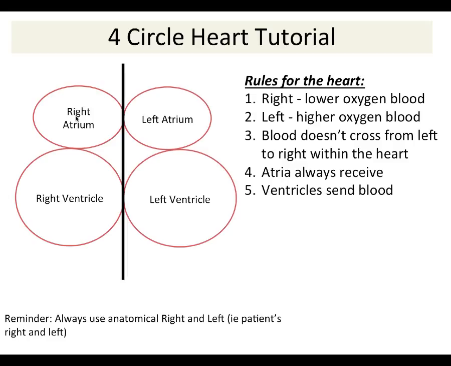The ventricles always send — meaning they send blood outside of the heart. The right ventricle sends to the lungs, and the left ventricle sends to the systemic tissue. Systemic blood drains into the right atrium because atria always receive. Blood coming from systemic tissues — all tissues other than the lungs — will be lower-oxygen blood because it has just given off its oxygen to the tissue. Lower-oxygen blood can only go to the right side, and since it's entering the heart from outside, it must be in a receiving chamber — therefore it has to be the right atrium.